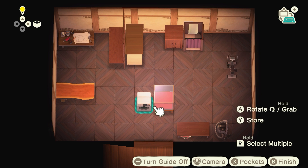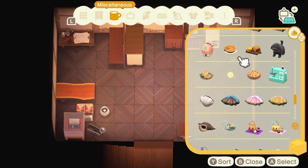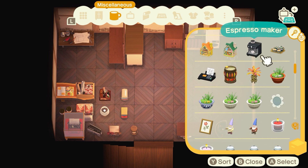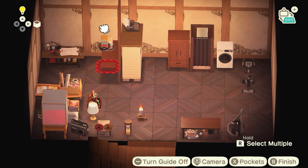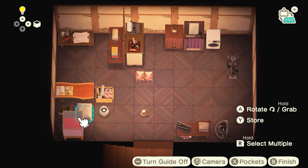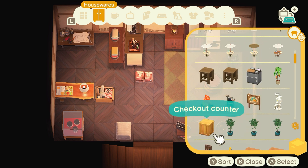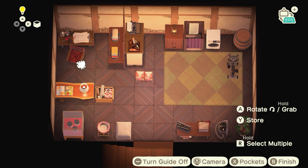We're already on the basement, the last room of my house, and I really didn't know what to do with it. I thought maybe a garage or attic type situation, so I placed down things you'd probably see in a garage or attic. I was originally going to put a car in here but scrapped that idea. I ended up with a workstation area and added a wardrobe, a vacuum, and a bunch of random things from my inventory to make it look like an actual basement garage. Considering the items I had, I think it turned out pretty well.